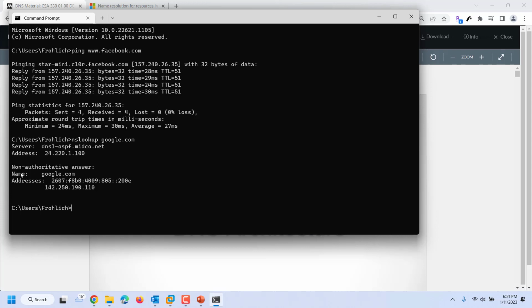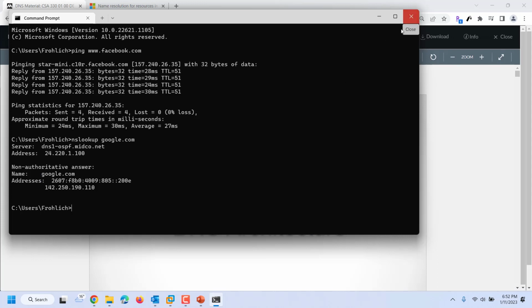And I'm getting what's called a non-authoritative answer. So it says, I think I know who google.com is. Here's its IPv6 address and here's IPv4. The reason why it's a non-authoritative answer is because this server doesn't actually host this zone. Google's server hosts this zone. So if I was actually querying Google's DNS server, I would get an authoritative answer saying I know for sure because it's me. But this is essentially a best guess, and it's a good guess. It's the right guess, but it's considered a non-authoritative answer.